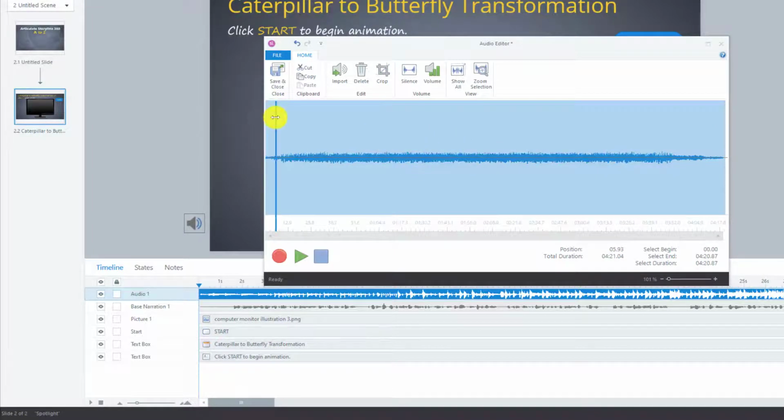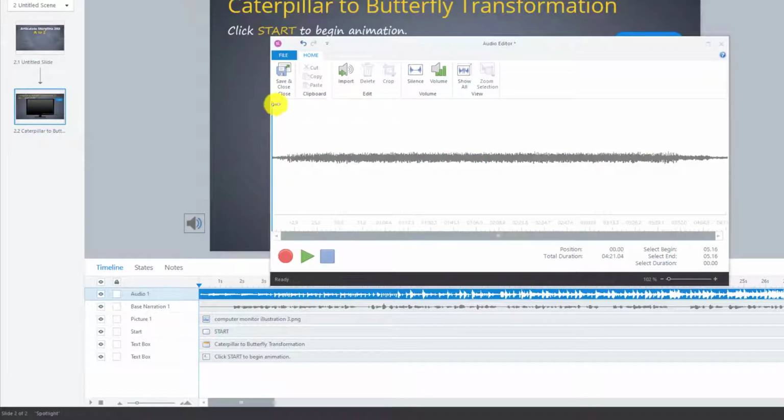So I wanted to crop this as well. So we're going to start at the beginning here and just go to 78 seconds. So it's about a minute and a half. Sorry, a minute and 30. So maybe around there. And then just click crop. And so it took off the end bit. Now we have it so that if you play it at the end here, it's just going to cut off, right?